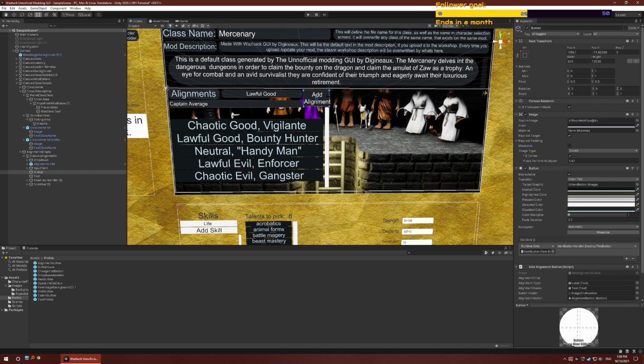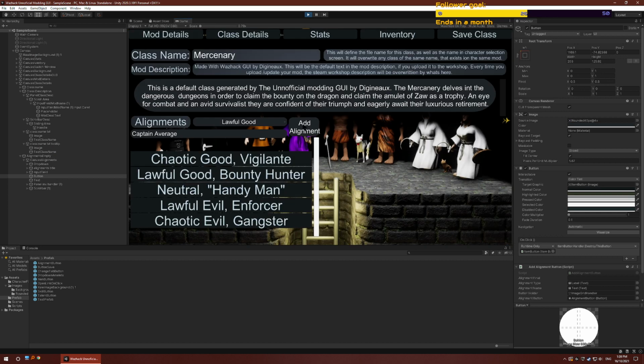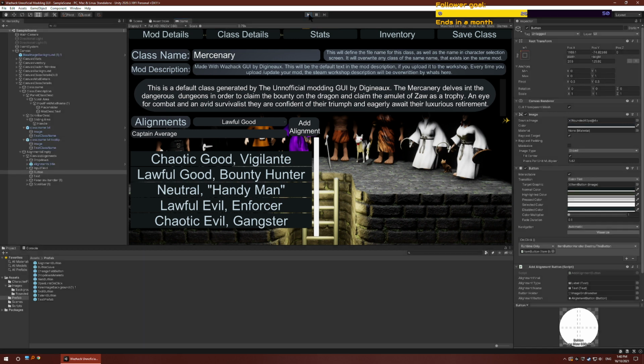So let's resize that. Come on, let me click you. No. See, this one's interactable and this one's interactable. This button is just not working. Very annoying. Very annoying indeed.